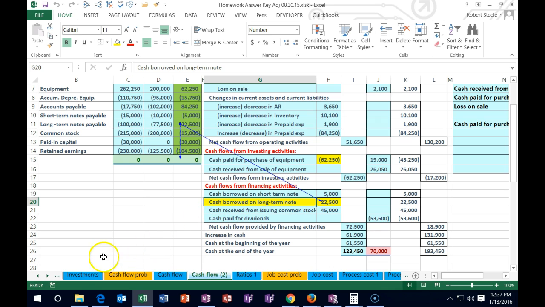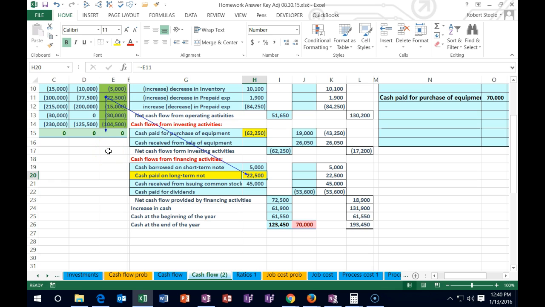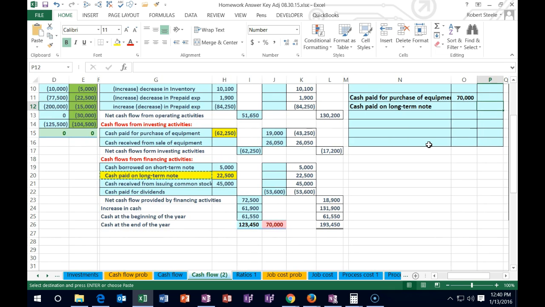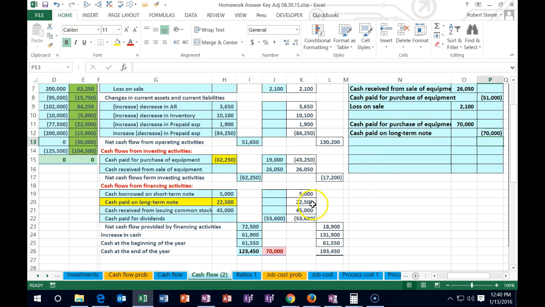So we're going to have to change this description to cash paid on long-term note, and we're going to enter this other half of the transaction into here, and then we'll revisit this account after this transaction. So I'm going to copy this. This is going to be the other side of our transaction, and we're going to say that's a negative of the 70. We're going to record the other half right here. We're going to say this is equal to the 70, and that will put us back in balance over here. So now we've basically fixed this account. We've seen that the cash paid to purchase equipment is actually 43,250. We've adjusted that systematically so that we can be back in balance here.